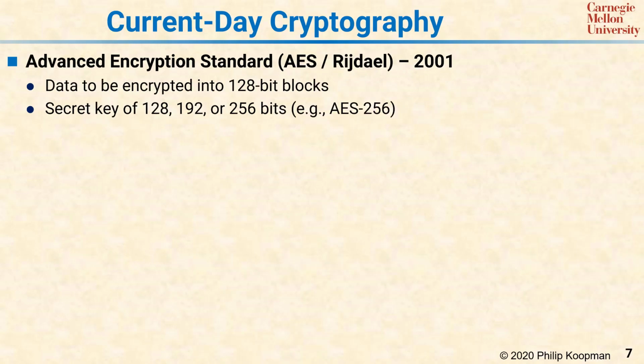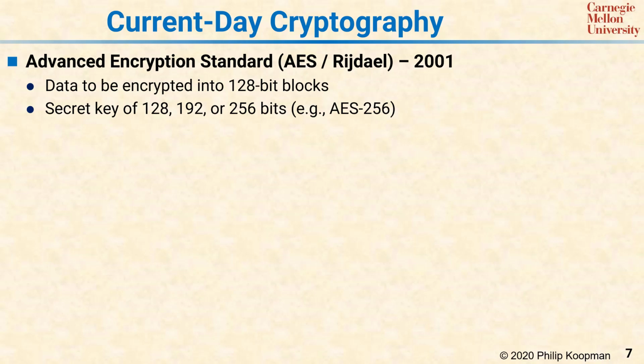That brings us to current-day cryptography. The current standard is the Advanced Encryption Standard, AES, from 2001. One of the important lessons learned with the experience from DES was that eventually computers will be fast enough to brute force a particular key size. For that reason, AES was designed to be able to accept more than one length of key. And the idea is that over time, as computers to break the encryption get faster, you can just use a bigger key size to make brute force attacks of trying all possible keys computationally unaffordable.